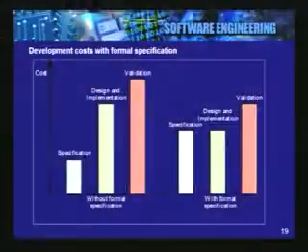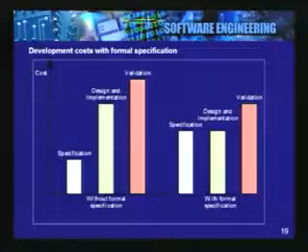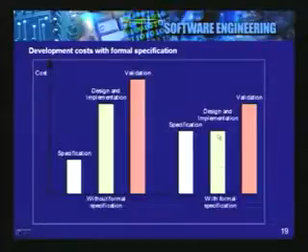In terms of the overall life cycle, if we take a look at how the costs get spread out, here's a slide that shows the comparative differences between the amount of time that is spent on specification versus design, implementation, validation with and without formal specifications. It can clearly be seen that in the case of formal specifications, a lot of time is spent in the specification itself, and not as much time is spent in the design and implementation because it's transformational in nature, and validation also is fairly simple to do.